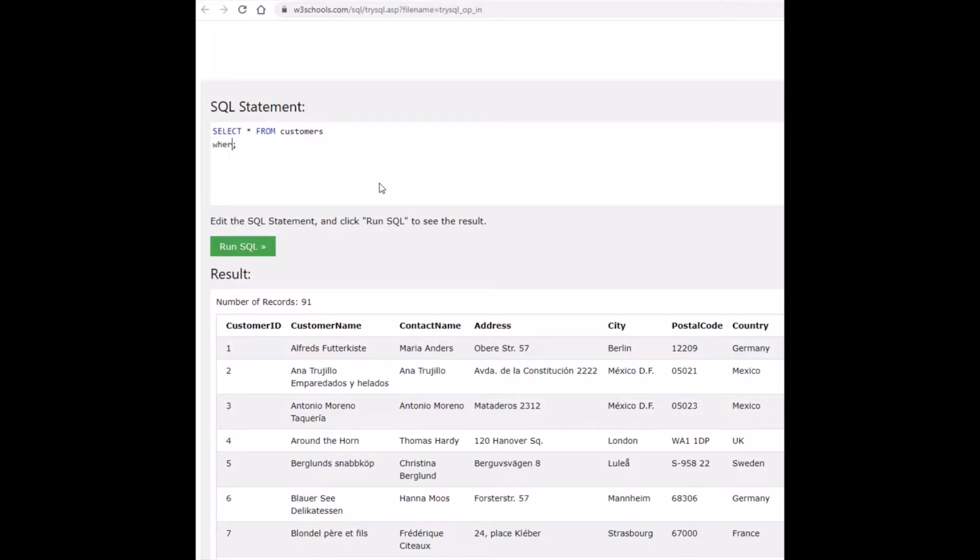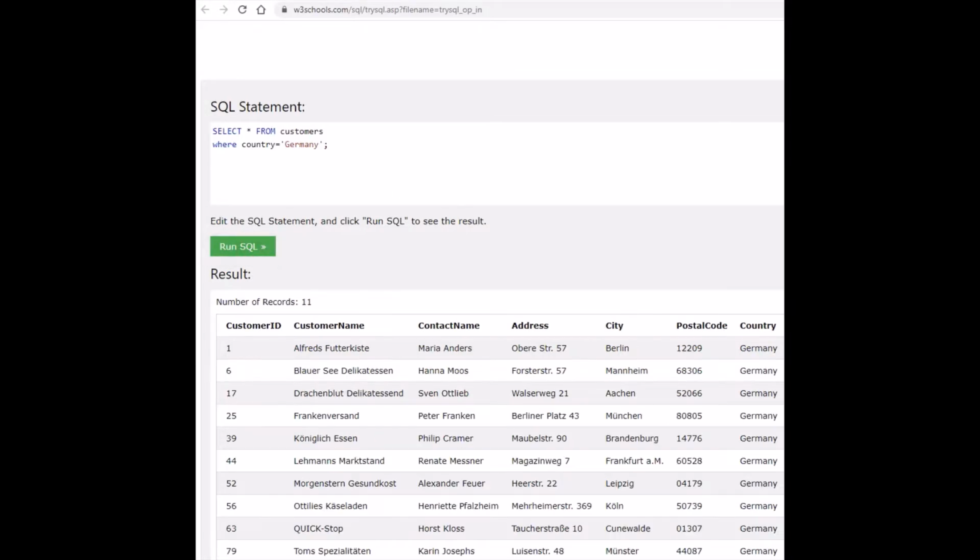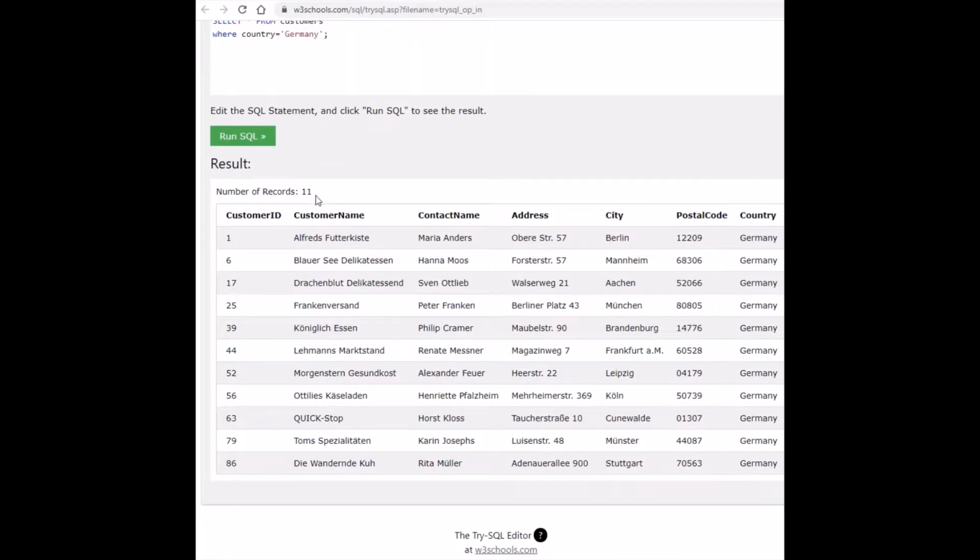We're going to put where the column name country equals Germany. And for Germany, since this is the syntax, you have to put quotes around it, and once you run it, it will give you everything from Germany. So now we have 11 records from Germany.